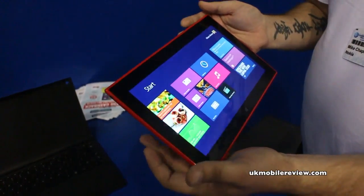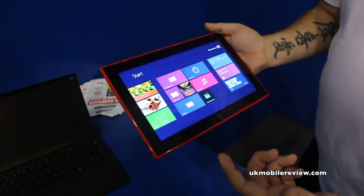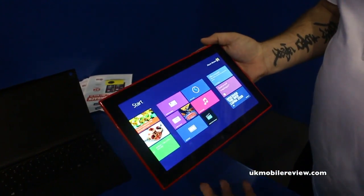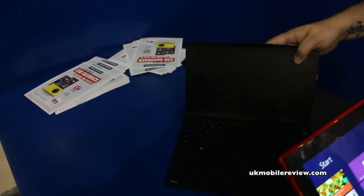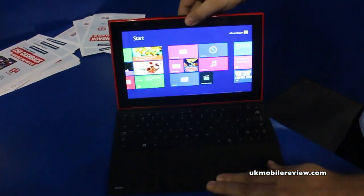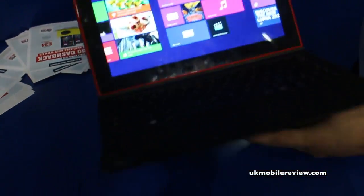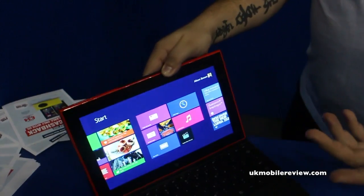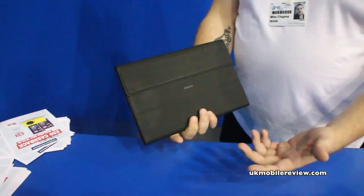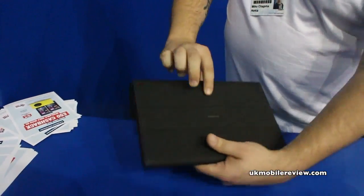What really makes this stand out is you've got all the Nokia built-in features as well. So Nokia Maps is on board, and the new Storyteller app will be included too. Let me introduce the little stand that goes with this — it sits really nicely into this casing, so you can use it on your lap like a laptop. It also folds down to look like a little envelope, making it really easy to carry around with no cumbersome bulk to it.